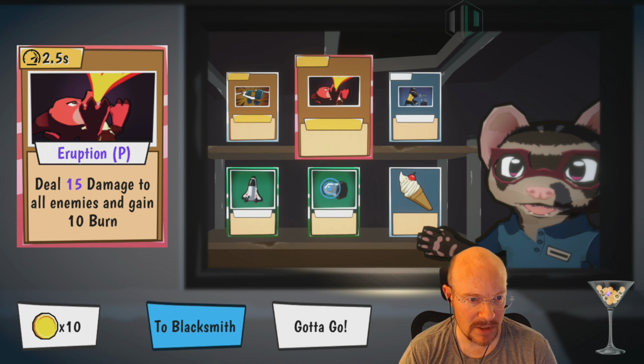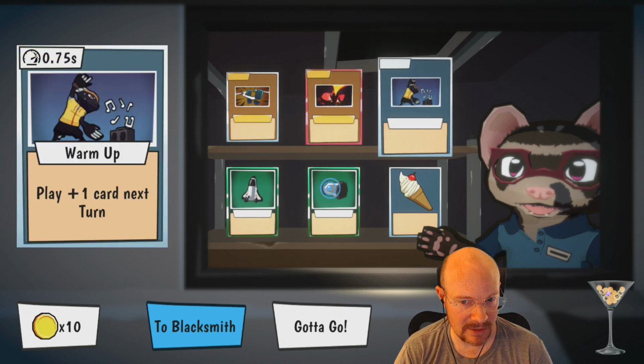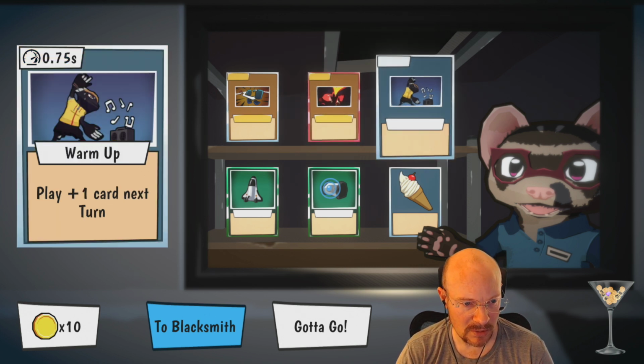15 damage to all enemies and gain 10 burn. What is gain 10 burn? Does that mean you are burned? Or does that mean it applies 10 burn? It looks like that gives you burn, which seems horrible.